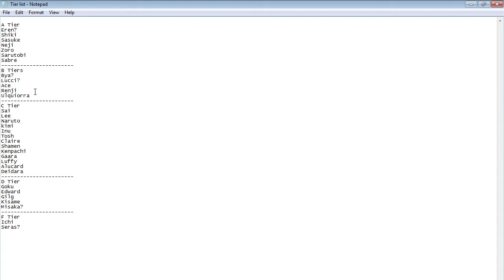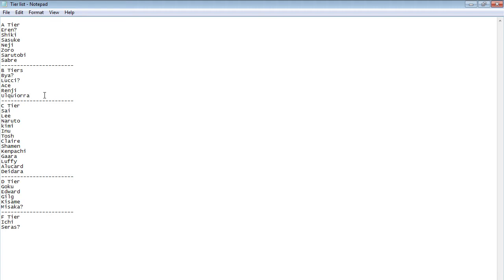Rengi is very similar. I don't like him quite as much as Ace, but he gets a line nuke at level 2. He's strength, and he has a blink at level 1. Oh, and A C is stupid and shouldn't even be in the game. A C is like one of my favorite skills. It's stupid.